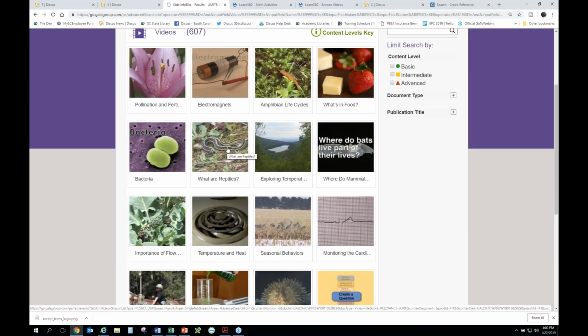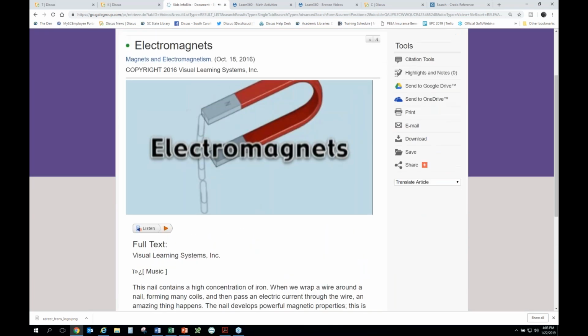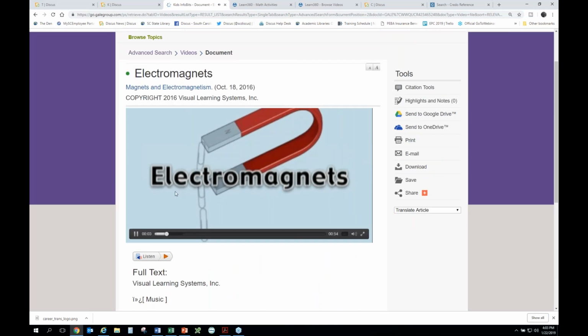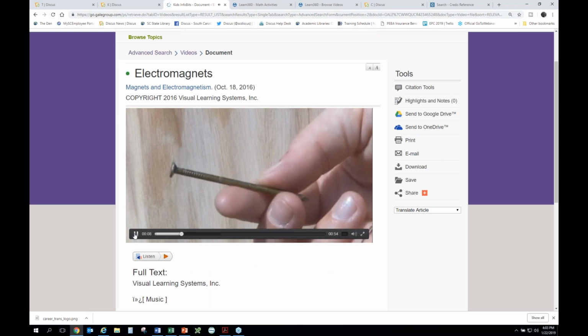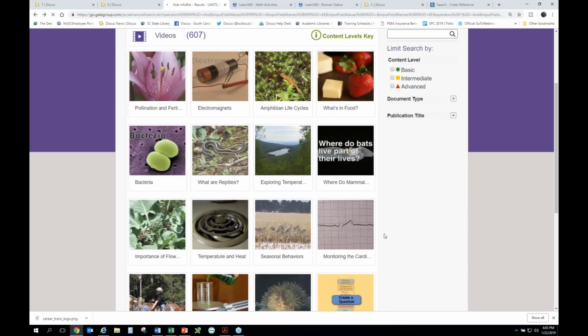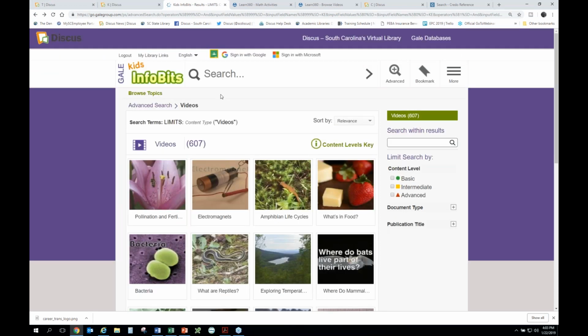These are nice because they aren't as long as some of the videos you're going to find in Learn 360. If they're just quickly needing a quick in and out on how electromagnets work, and they just want to quickly see that video, you can see that this is like a 1 or 2 minute video that will explain a concept quickly that can be pulled into your Google Classroom so that they can just add it there.